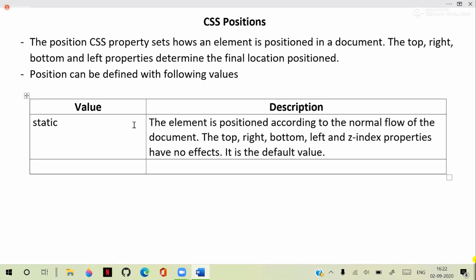And we have relative position. I will show these examples.